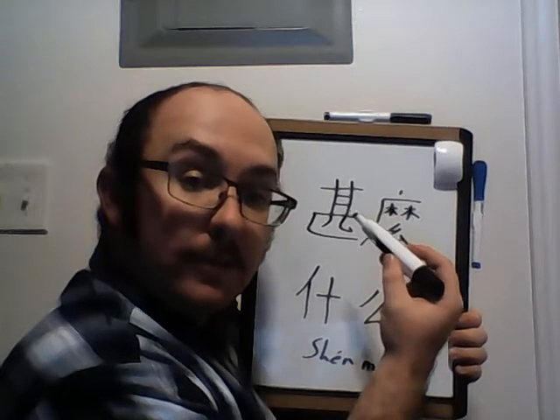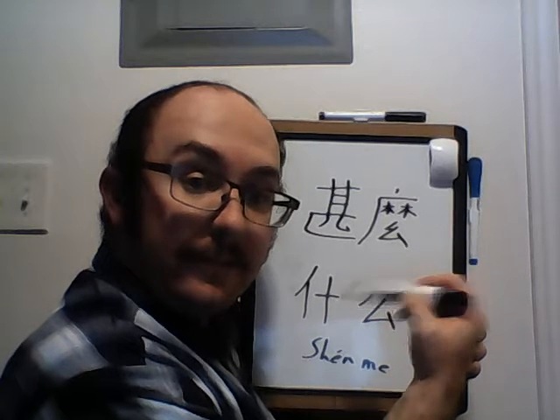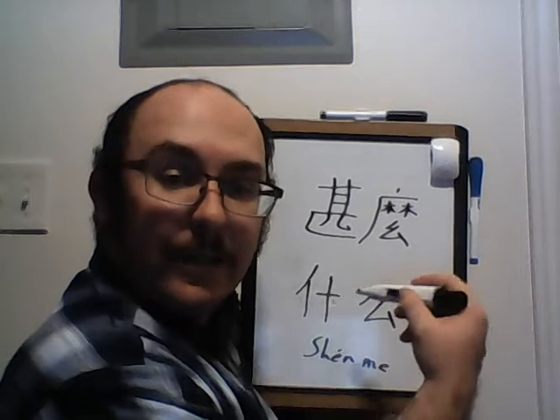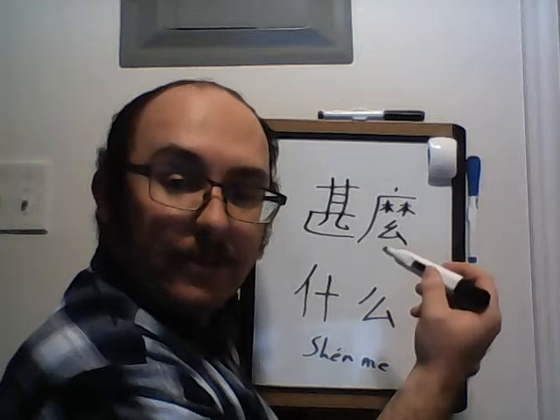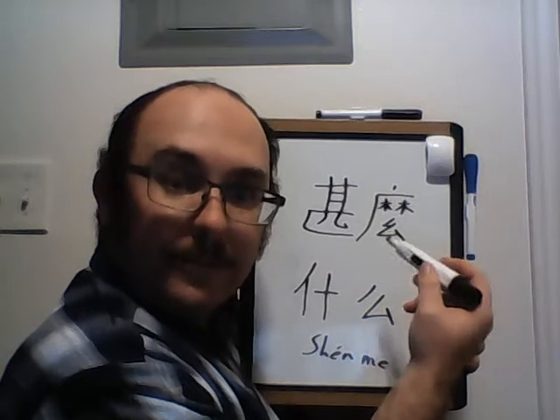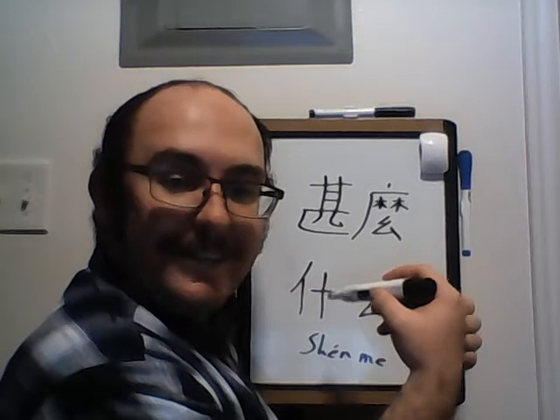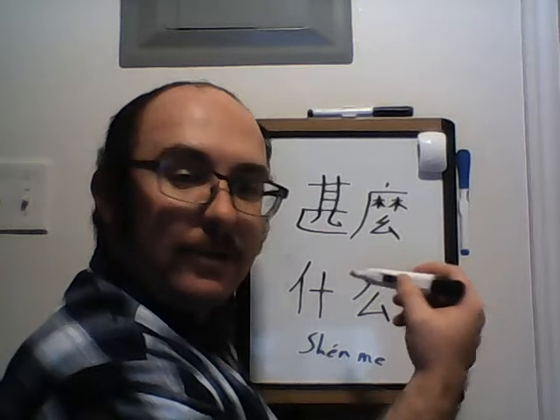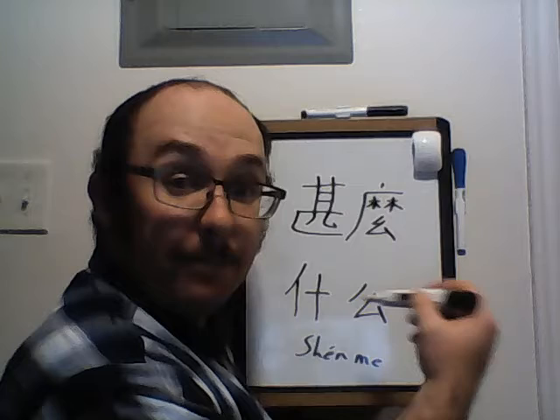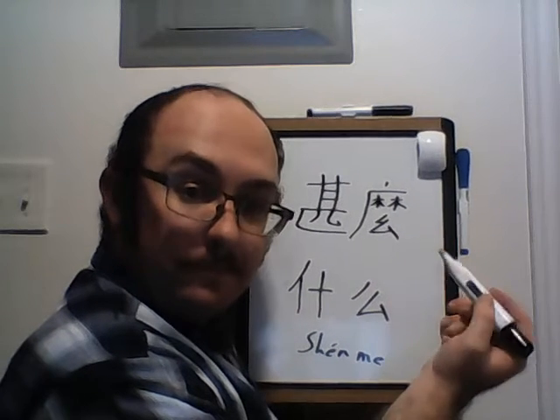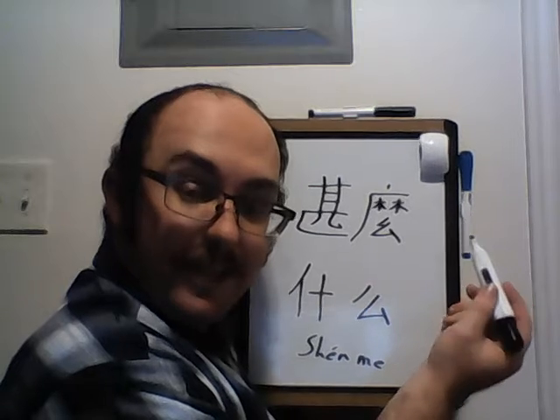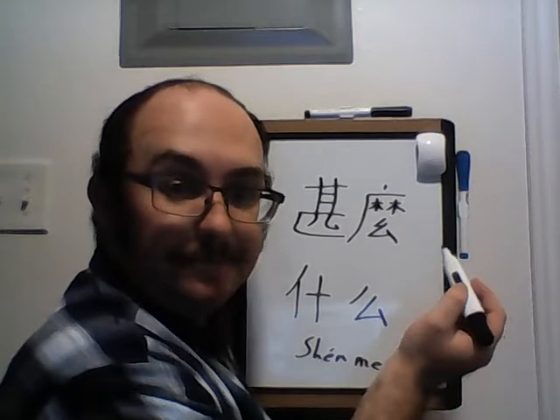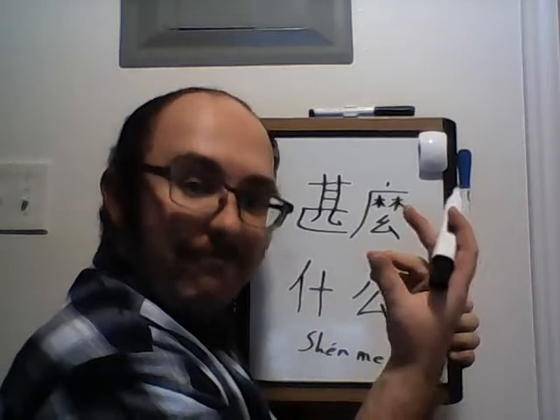This one's going to look more formal. This one's going to be easier to write. The problem with this one is that when we get to numbers, there's two sets of numbers: the normal numbers, and then the banknote numbers. And this is one of the banknote numbers as well. Most people, when they see that, will just know that it's supposed to be shenme. So it can be either one. Learn both. Even if you think you'll only be around simplified, you still need to learn this shen, because some people will use that one for simplified, because technically they're both right.